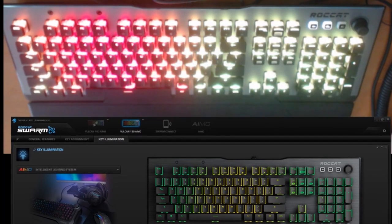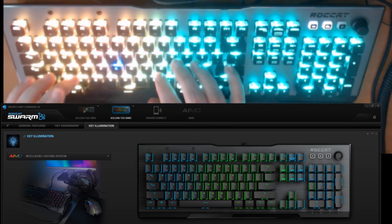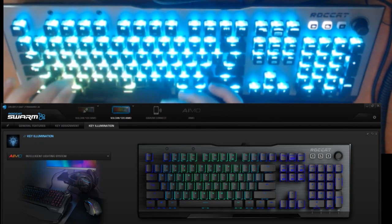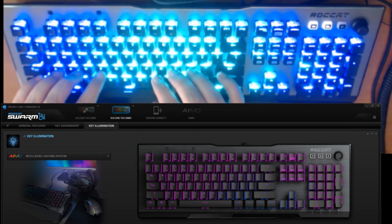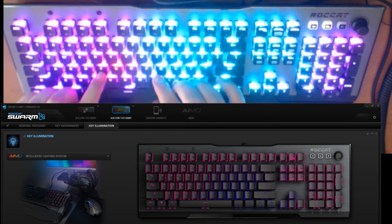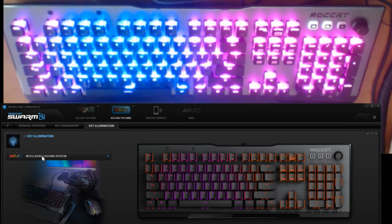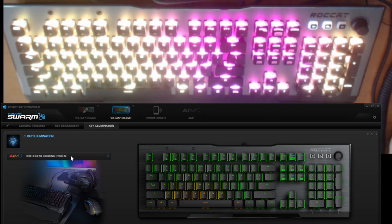So let's take a look at the keyboard again. Right now we're looking at a sort of green and orange, and the key color changes when I hit the key. It's hard to see. It's really very difficult to see, but if you press it, there you go, it lights up. So that's probably just for the typing mode. The keys are also configurable individually. If you want to configure them individually, you do not have to use the Aimo.